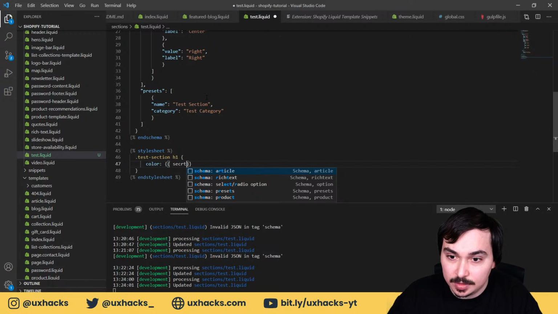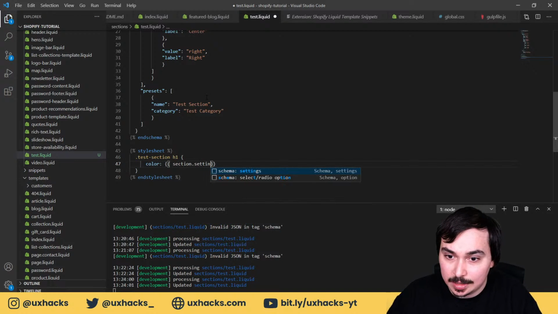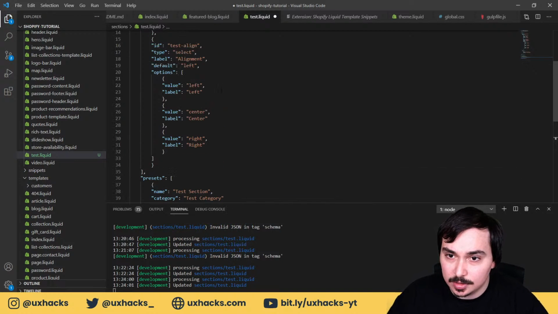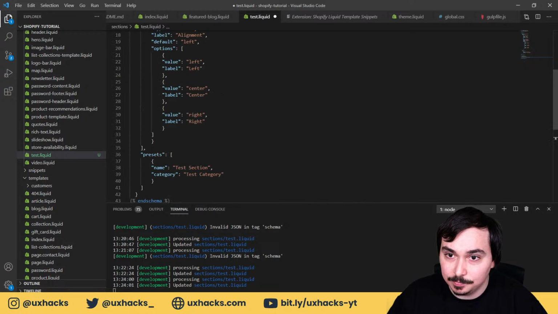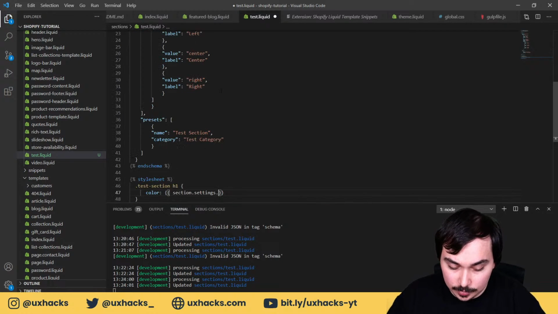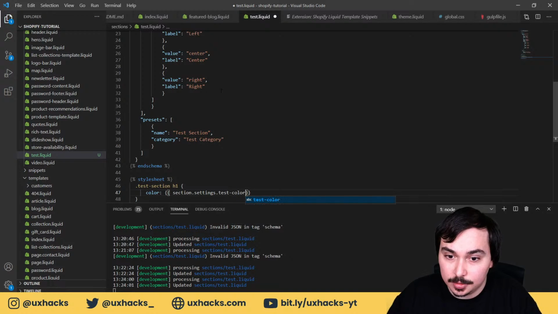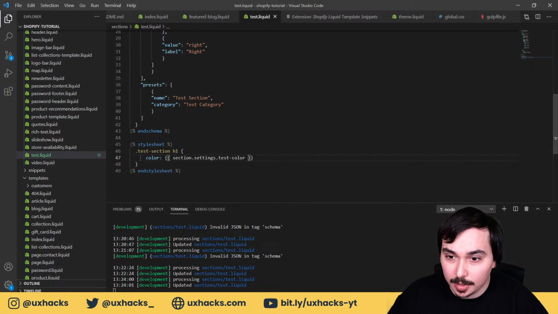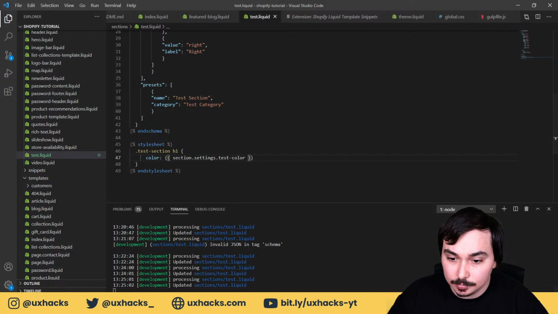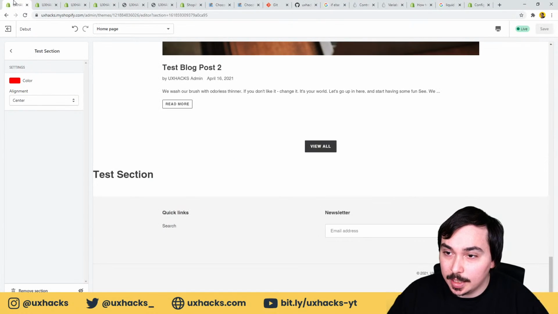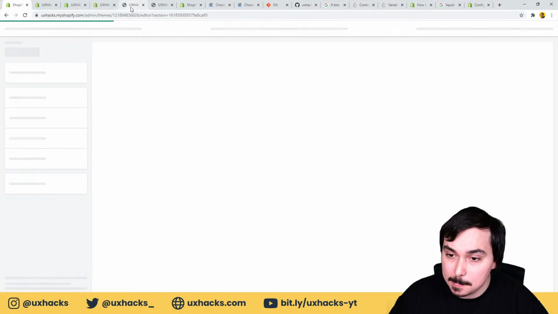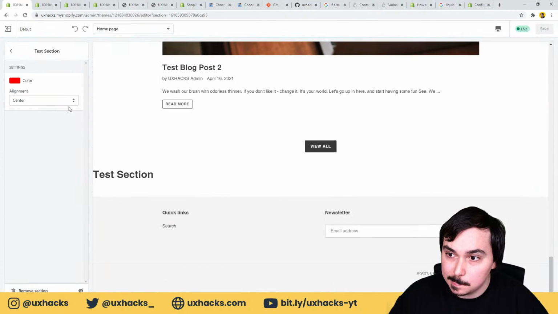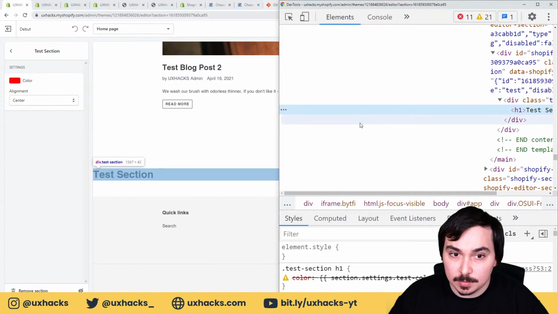I'm thinking it would be section.settings.test color. I could be totally wrong, but we're going to try it. Go ahead and take a look here. Refresh. Expect a little bit here.